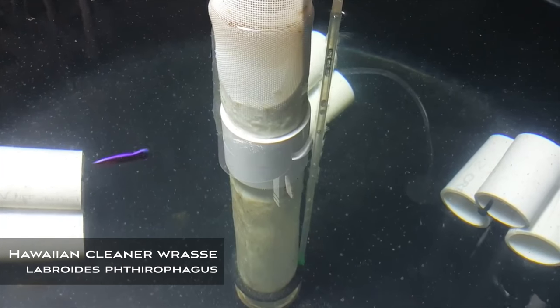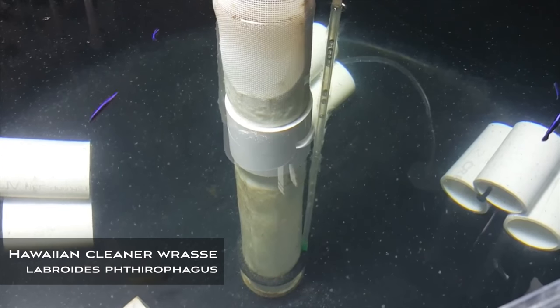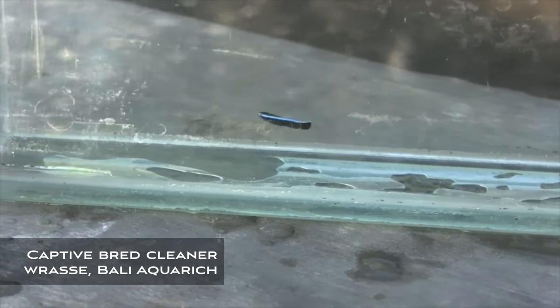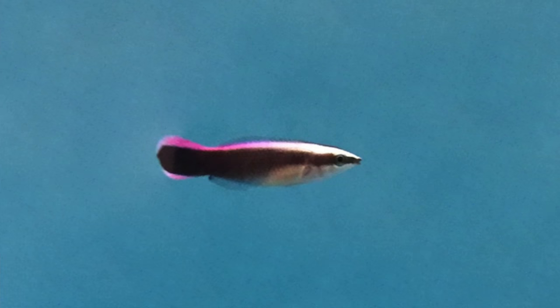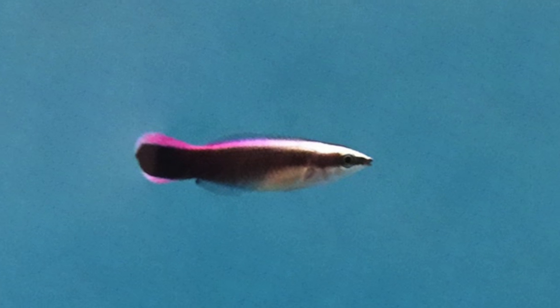In other news this week, it was recently announced that Rising Tide has successfully raised the Hawaiian cleaner wrasse in captivity. Labroides tyrophagus is an exotic species of the common cleaner wrasse that is only known from the Hawaiian islands. The common cleaner wrasse, Labroides dimidiatus, is a challenging fish to keep in aquariums, but if you have a large enough tank, large enough fish population, and an experienced aquarist who pays attention to careful feeding, you can have success with this species. However, this has not been the case for the Hawaiian cleaner wrasse. What makes this news particularly exciting is the Hawaiian cleaner wrasse has not been kept in captivity from wild specimens, so these captive-raised specimens should do a lot better in captivity since they have been raised on prepared foods.